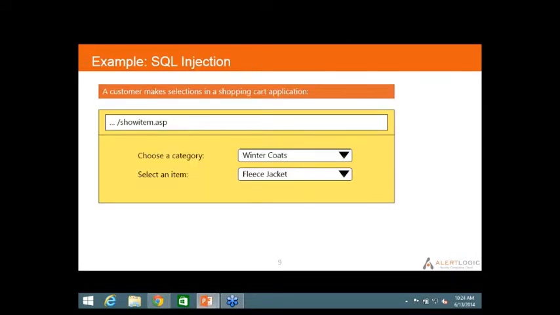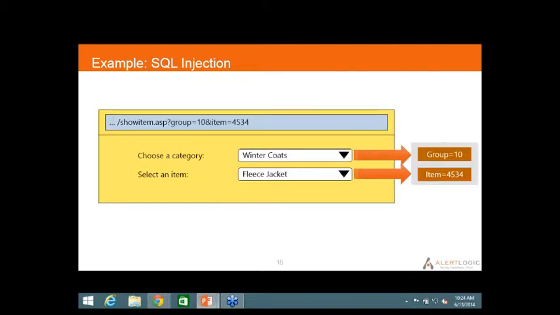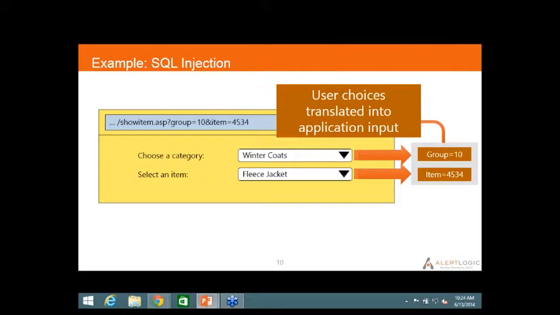So these attacks are surprisingly simplistic. I'm going to show you a live one in the demo, but just to walk through a sample SQL injection. SQL injection is a rather old attack, but it's still quite pervasive today. We see a lot of it in the wild. In this scenario, this is a basic shopping cart application where the users will select a product category and a product type. These items effectively are translated into application input, SQL statements, more or less.